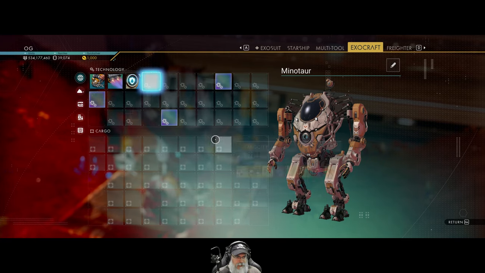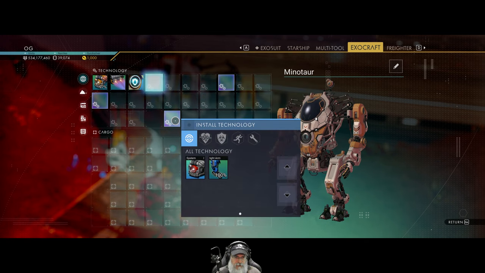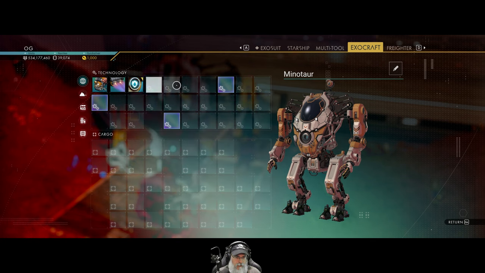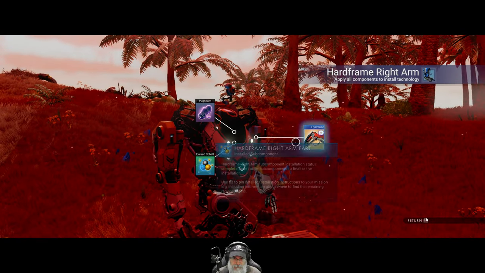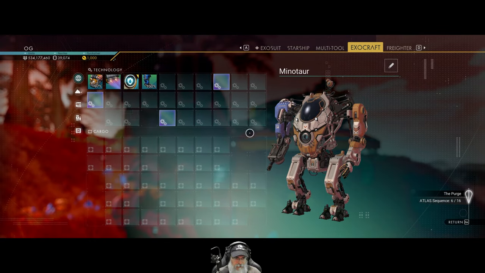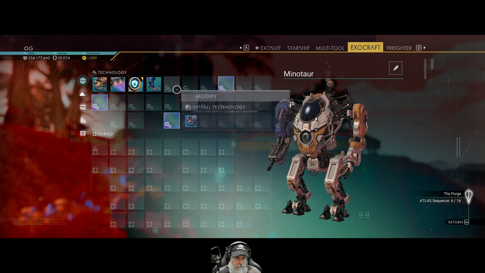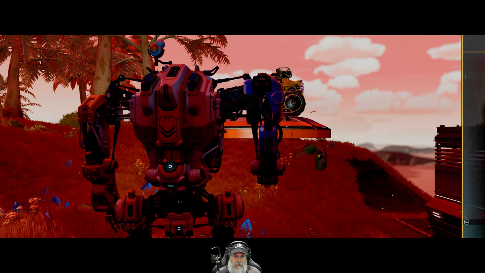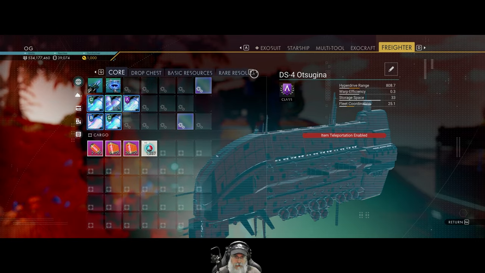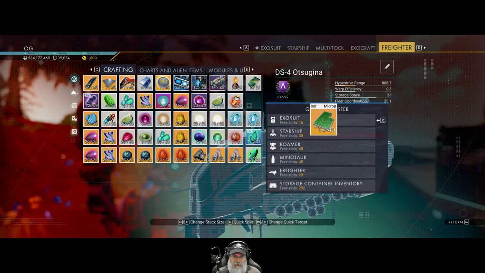Okay, so if we want to deck this dude out, we're going to have to put some stuff in here. So he's got 1, 2, 3 of the supercharge slots. This is where it wants me to install the hard frame arm thingy. Technology installed. Oh, look at that arm. Okay, cool. So he's got his basic engine and this must be the jetpack. The thruster system. What does this do? Icarus fuel system. Solar recharge unit. Enables automatic engine recharging during the day. We need one microprocessor. Freighter. We want crafting. And look at that. We have one microprocessor. What do you know?